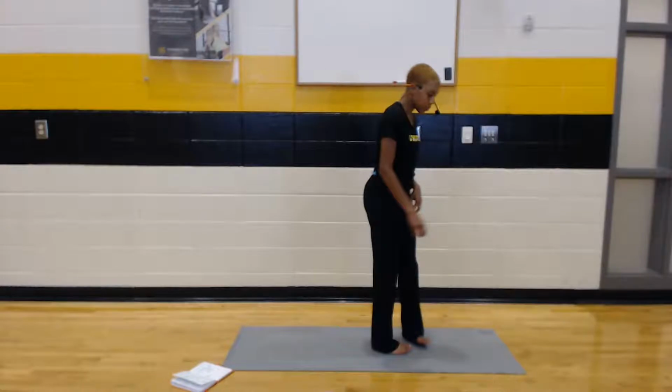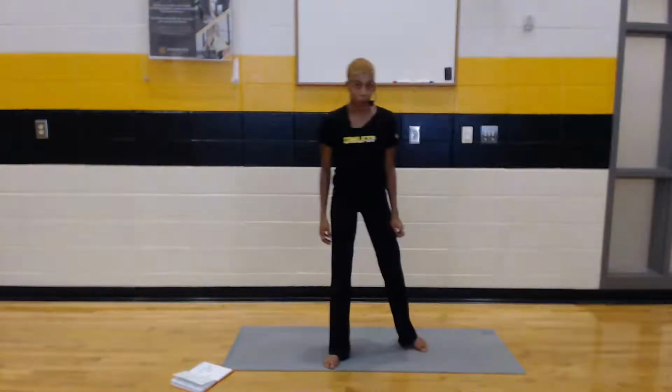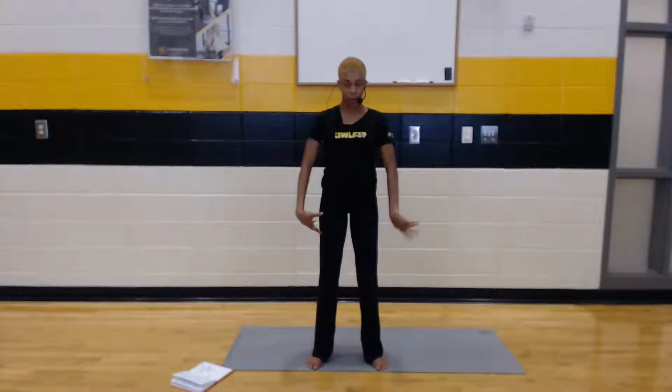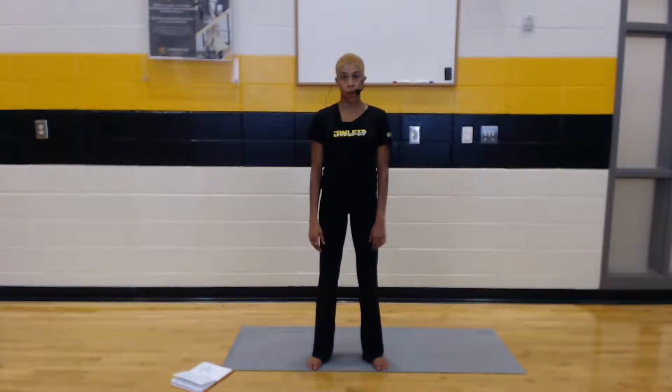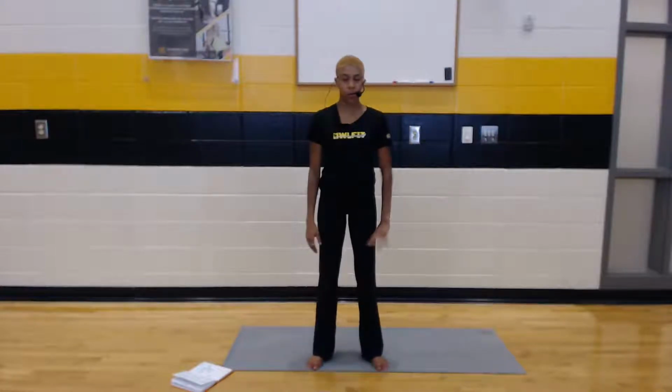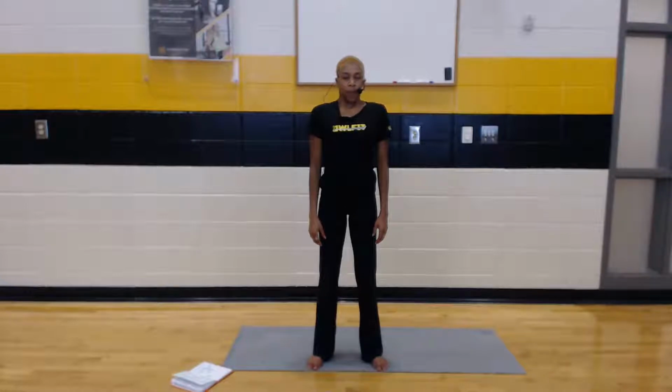Today we're going to start a little slower. So we're going to take our feet and place them right underneath our hips. Maybe get a slight bend in your knees to feel comfortable. And if you'd like, you can close your eyes or take a look at the sky or the ground. We're just going to do some breathing. So we're breathing in through our nose and a big breath to blow it all out.